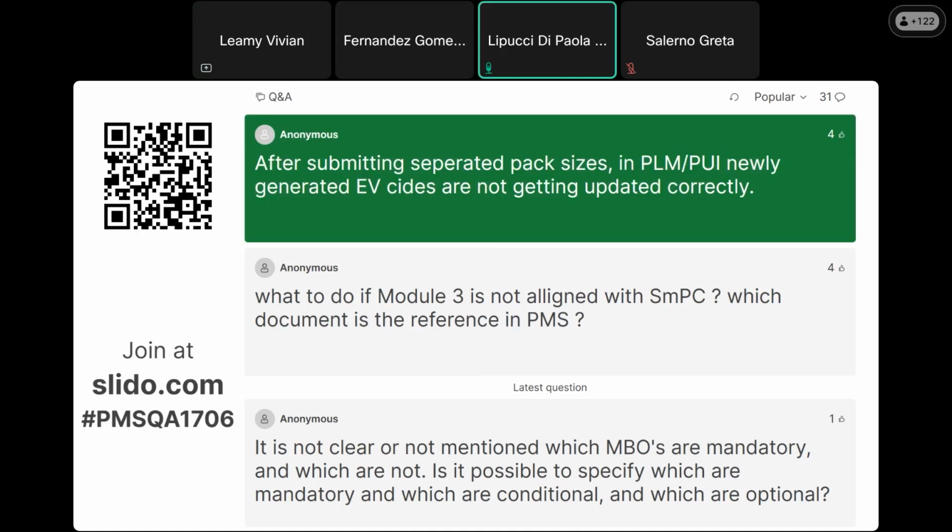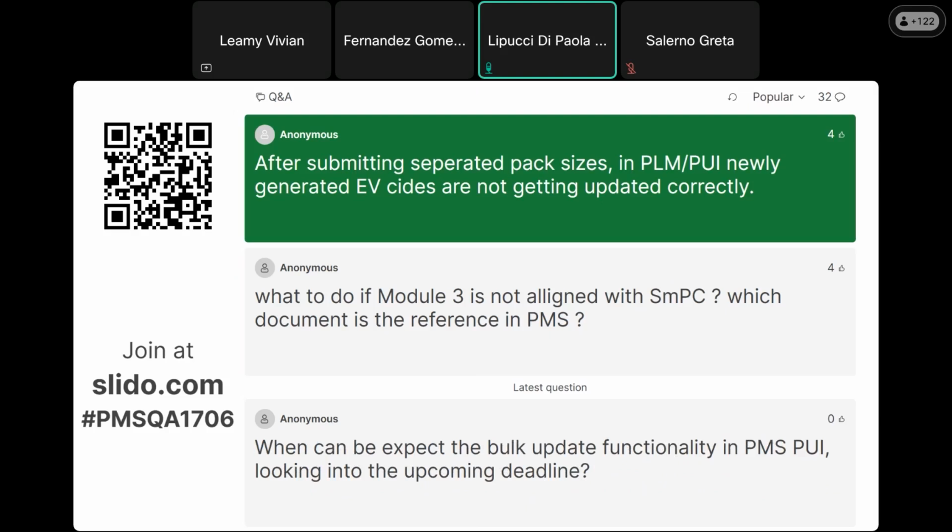Yeah, no, because there is an announcement on the PLM page saying that the PMS is down. So it depends when you have submitted. I don't know if you're talking about something you submitted a few weeks ago or in the last days. But any change that you submit doesn't get propagated to API and PUI. So there might be real reasons. It depends when you submitted it.